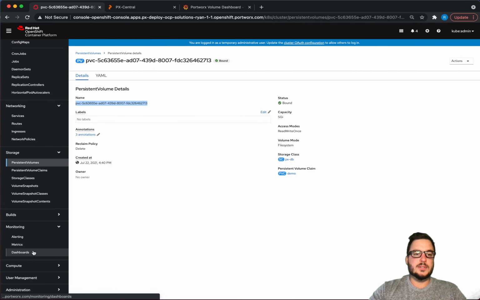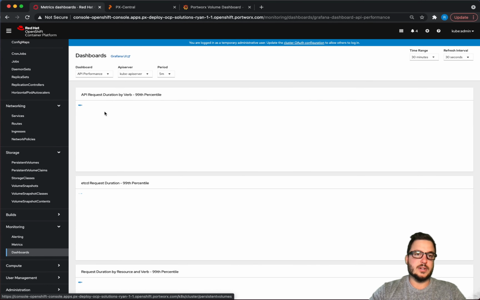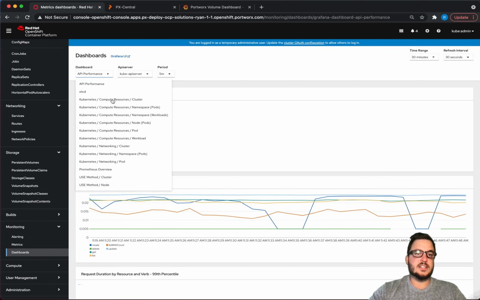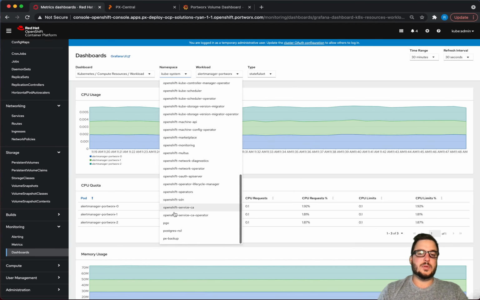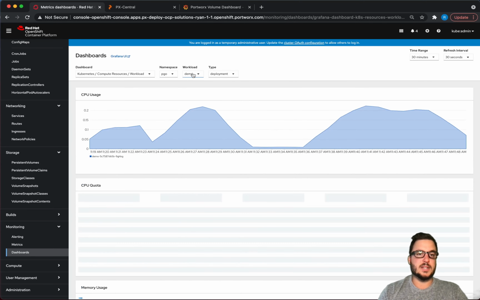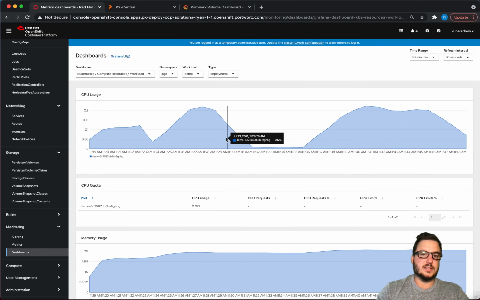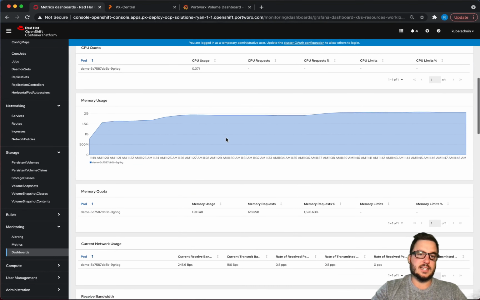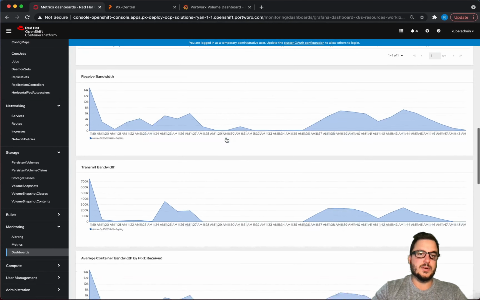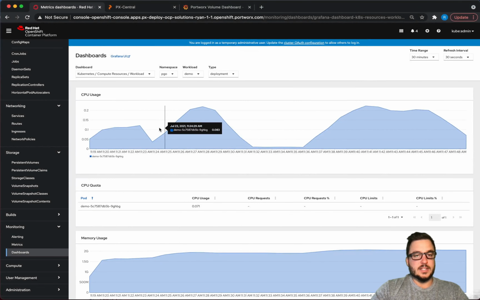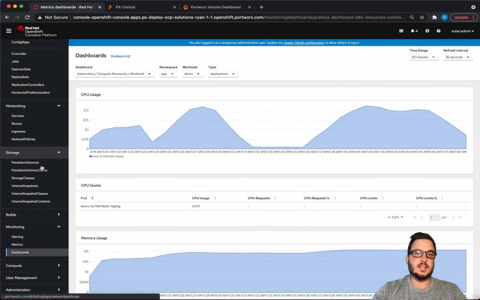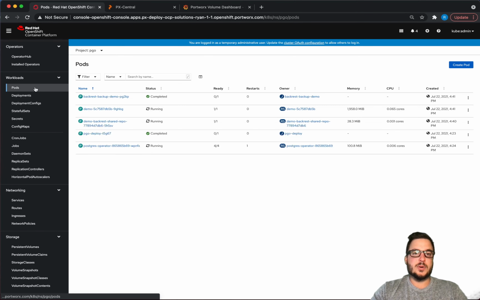Now, to continue, we can also head over to the monitoring dashboards in OpenShift itself. Portworx doesn't provide application monitoring, so we rely on OpenShift to do this for us, meaning how are the stateless components acting in this cluster? How much CPU are they using? But keep in mind that all the stateful components that use those PVCs will be available in the Portworx volume dashboard. So combined with both dashboards, you can get a really good picture of what your application is doing.